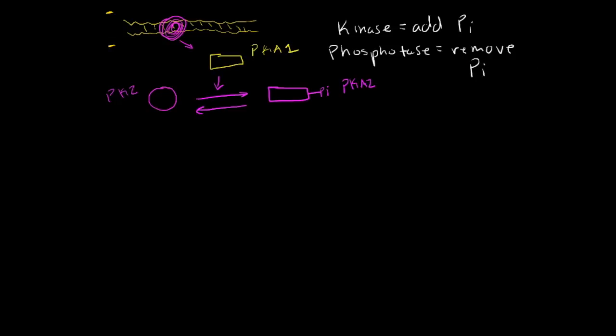So I just want to specify: kinases add a phosphate and phosphatases remove phosphates. Okay, so I just want that to be clear because these are really important for the signaling transduction pathways that we're going to talk about. So this active protein kinase 2, let's say it comes down here and there is an inactive protein kinase 3 sitting right here, which can be phosphorylated to activate, to be turned into protein kinase PKA3, and we're going to put the phosphate group right there. And once again, this is reversible because a phosphatase could come and remove this phosphate group, which would return this protein kinase to its inactive conformation.